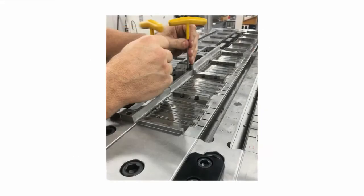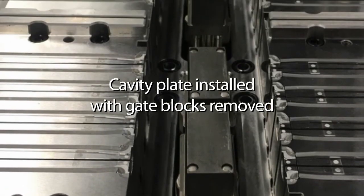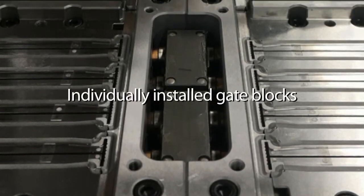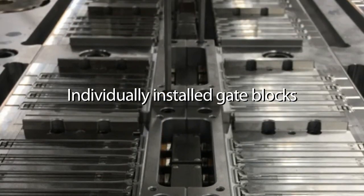On a new tool, installation of the cavity plate should be done according to the standard side gate installation method. This includes rotation of the cam jacks to remove preload from the nozzle housings. It is recommended that the mold be designed such that the cavity plate is installed with cavity blocks removed. Then cavity blocks can be installed individually, one at a time, to ensure nozzle head to tip alignment, thus preventing damage to the tool.